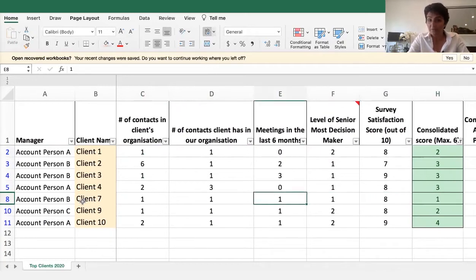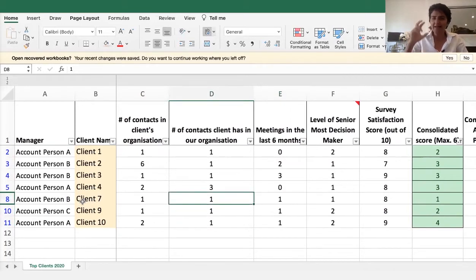Okay, so maybe first of all, one more meeting needs to be lined up clearly. So everywhere where the meetings are not more than 2, I think the first action point here is that a meeting is required, whether it's a Zoom meeting or a face-to-face meeting. And then the other thing is, how do we make sure that the client has more contacts with people in organization ABC? So is it that for the next meeting, 2 or 3 people need to go, with obviously the right kind of context or reasoning, or maybe we need to do some kind of check-in or find the right reason to introduce more people from organization ABC to the client? Because as I said, the more they know, the better it is.